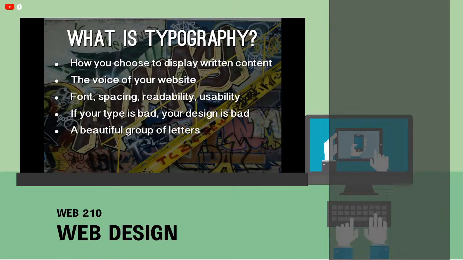Last time, we were talking about our CRAP principles, and that gets us some alignment and things of that nature when we're building wireframes and prototypes. And then from that, we add our type, and we make our type present on our website. The most basic way that we can describe typography is just how we choose to display written content. And one of the important things to point out there is the word choose. Typography is a choice.